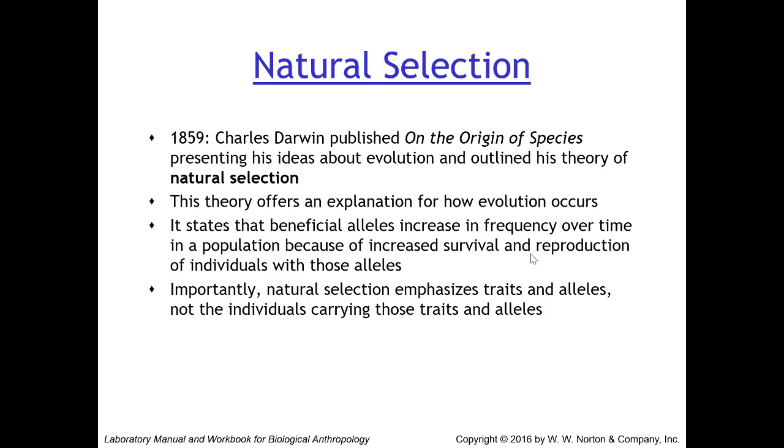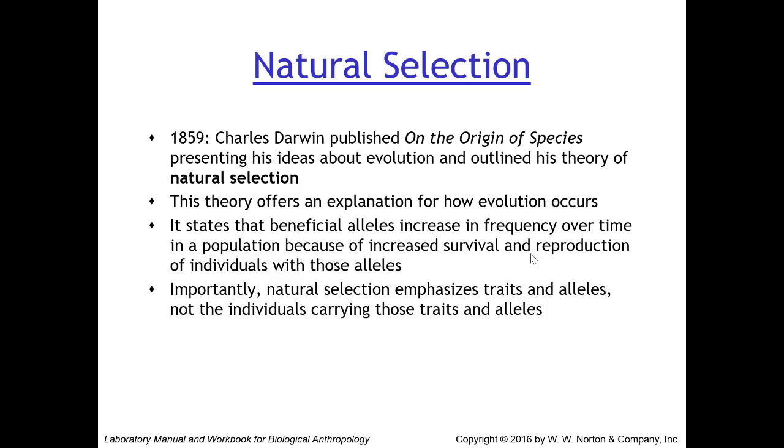Third, because of that competition, some versions of a trait will be better suited to the environmental context than other versions. This then causes advantageous traits, so they might be able to access food better, or they might be able to reproduce better. Finally, the organisms with those most helpful traits will out-reproduce the other organisms, and they will pass those helpful traits on to the next generation. This is how natural selection works.